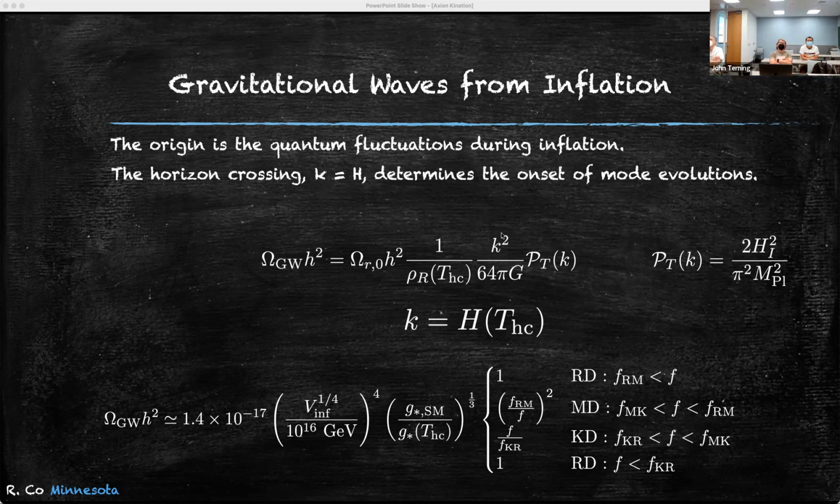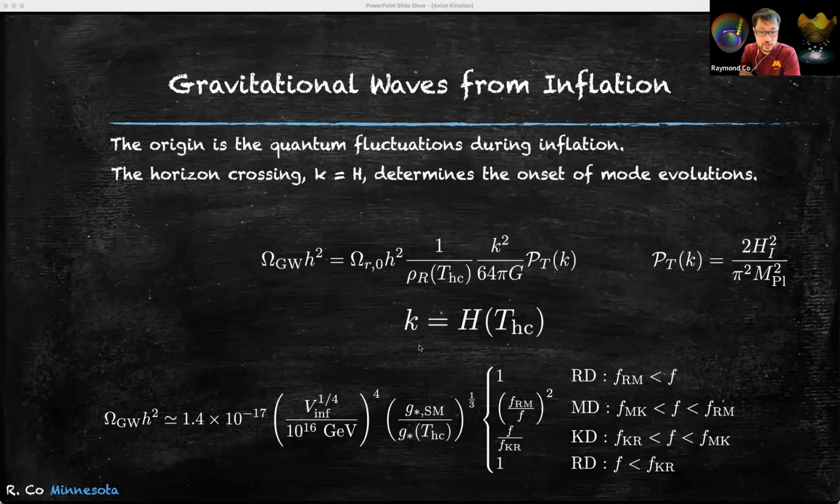And you can imagine having this k squared, which means that you have h squared, which is given by rho r directly. Then this rho r and that rho r will cancel. So in the standard prediction, you will have a nearly flat spectrum in the gravitational wave signal. So this is the first line here.